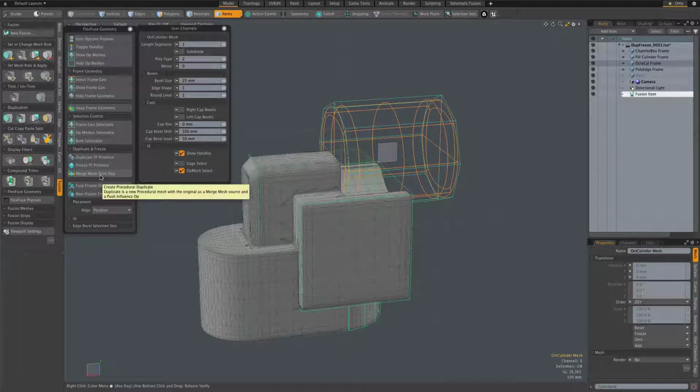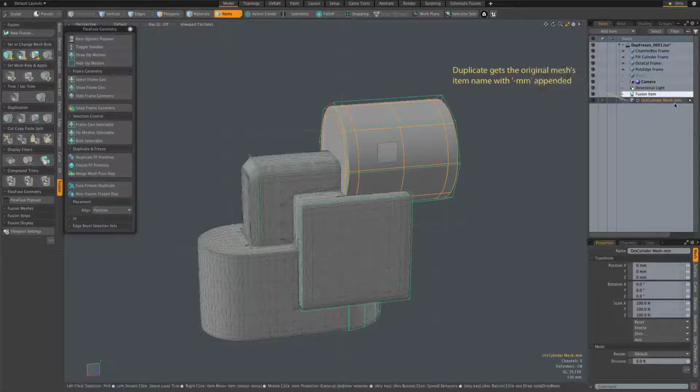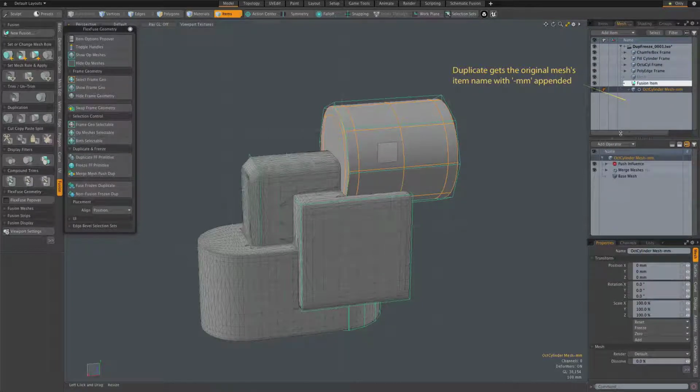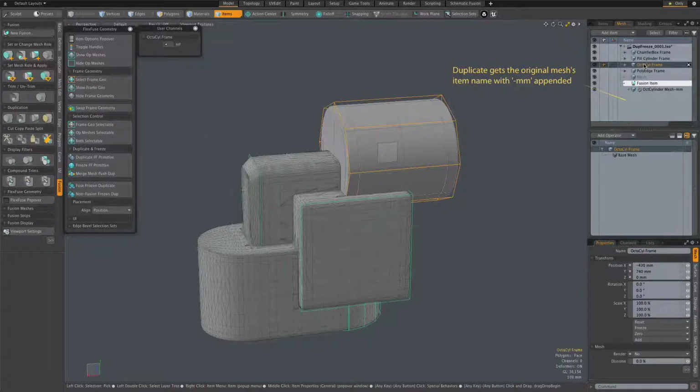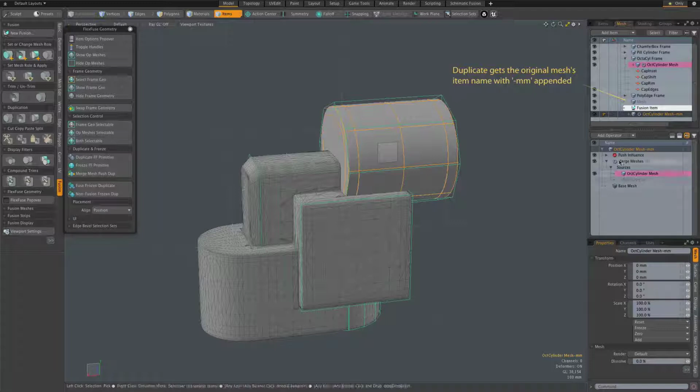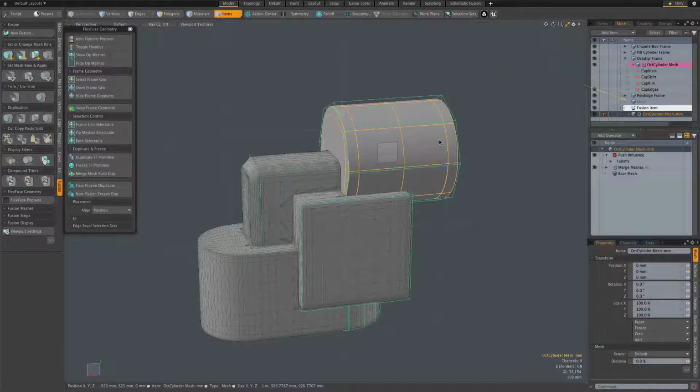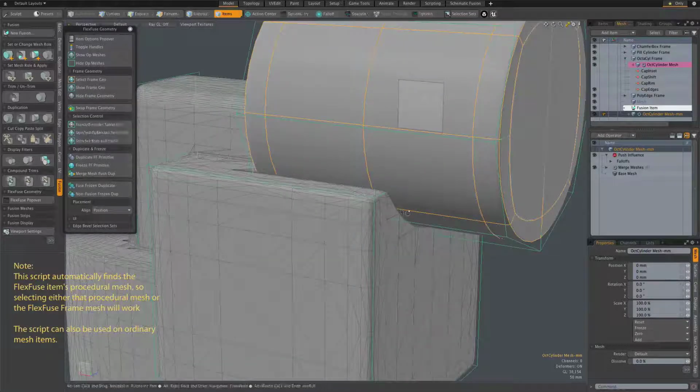And what that does, go ahead and fire it off here, is it creates a new procedural mesh. And that procedural mesh, you look at its mesh ops, has a merge meshes op, and the source is that cylinder mesh that was our subtractive mesh in this fusion item. So it's taking that as an input, as a source for merge meshes, and this new procedural also has a push influence mesh op, which simply allows us to vary the fit, how loose or tight we want this fit.